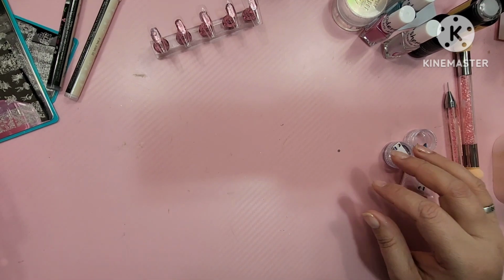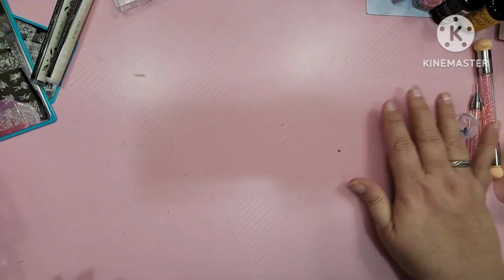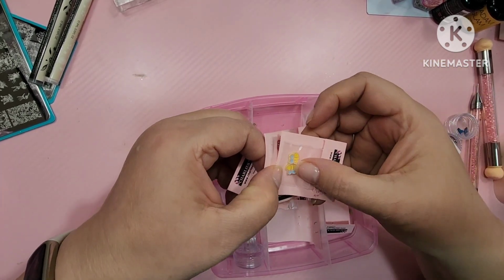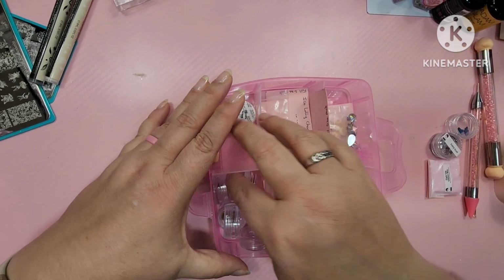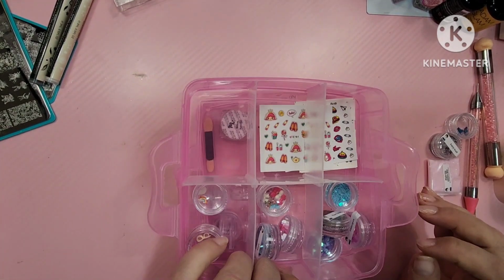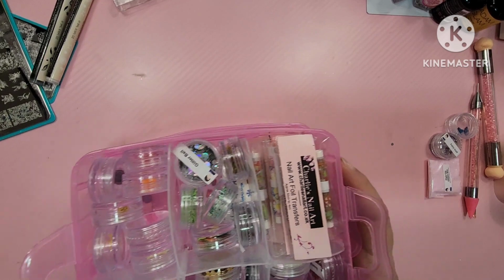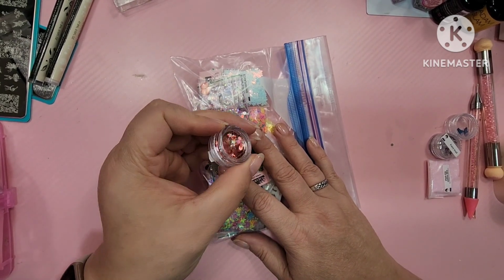But when I say that I have a stash of Charlie's, let me just make room for the box. I have this tower. I've got all kinds of nail art designs. These little guys, the 3D charms, I have so many of them. There's some gemstones. I've got most of them packaged up this way. These are skulls. Not one, not two, but three levels. And let's not forget the bag that has yet to be dispersed into these little containers.